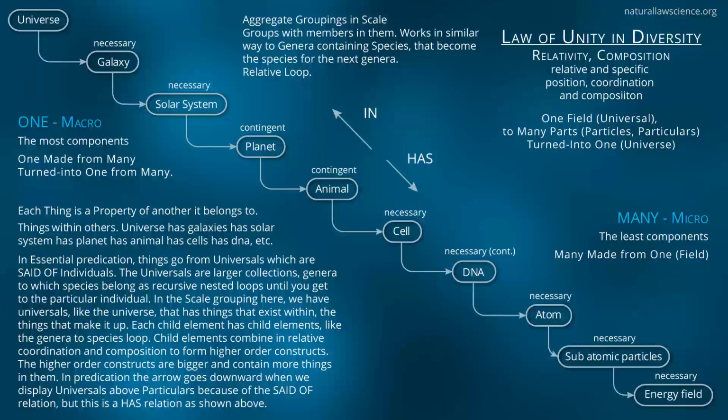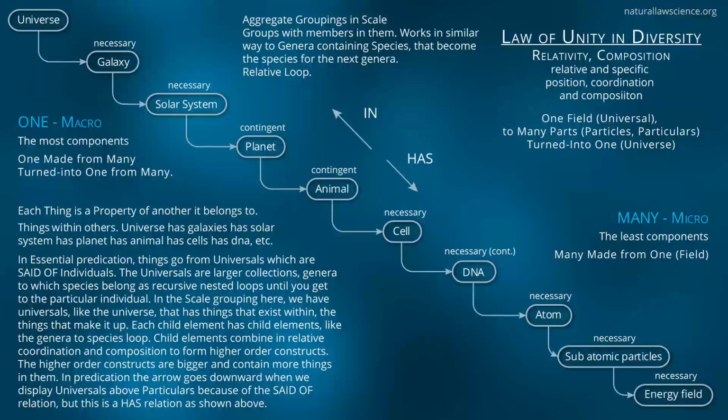The universe has galaxies. The galaxies are necessary for the universe. The solar system is necessary for the galaxy. A planet, I believe, is contingent for a solar system, because a solar system is a sun. All you need is a sun to have a solar system. You don't need a planet. I didn't look into the definition, so that's why I put contingent there, because it's not required. It's not a necessity. Maybe the definition of solar system is you have to have one planet beside the sun for it to be a solar system, or else it's just solar and no system. I don't know. I didn't really care to look into it.